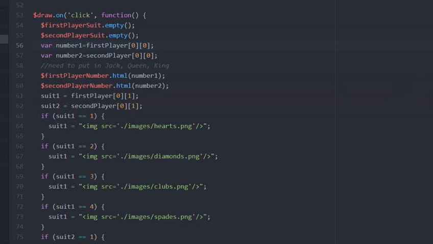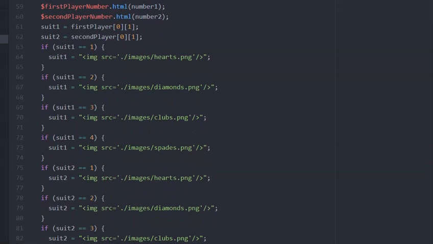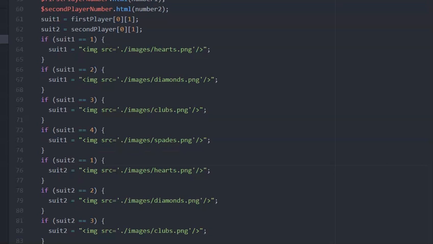So for the suit, at first I was just going to write the word in there just to get started, which you could do just to get your function going. But then I decided to go ahead and try out adding pictures. So I changed 1 into a picture. Now we're going to have to do something like this for jacks, queens, and kings, which I haven't done anything with. We'll have to do something like if it's 13, then it's really a king.